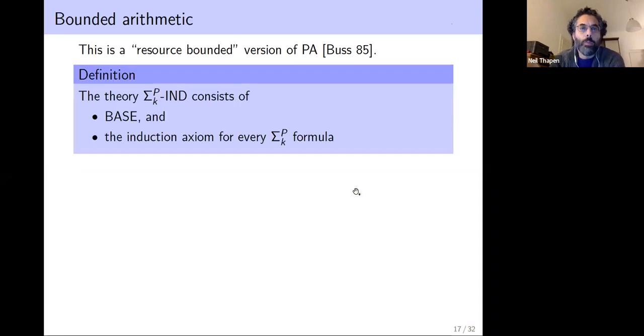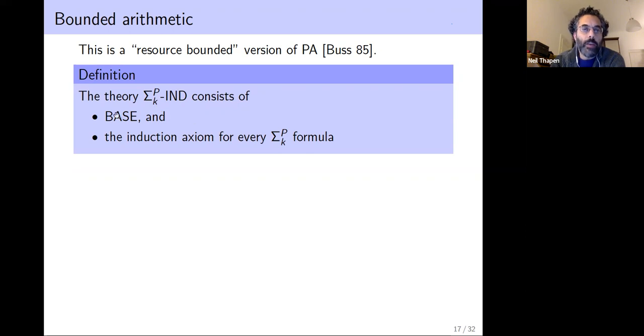So bounded arithmetic is like a resource bounded version of Peano arithmetic, which means that in Peano arithmetic we can talk about unbounded quantifiers, and we can do very long computations. In bounded arithmetic, the quantification is limited, and this corresponds to resource bounded computation. So I'm giving a rather non-standard definition of it, but one which kind of avoids all the technicalities. This would be called basically T^k_2 in the standard setting.